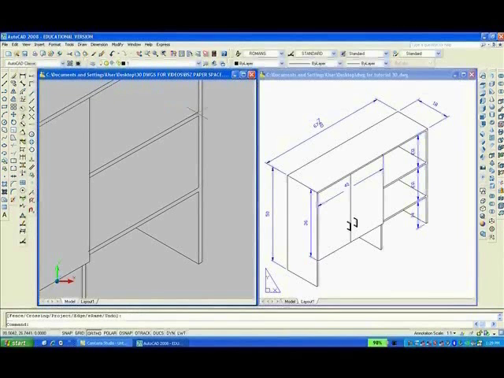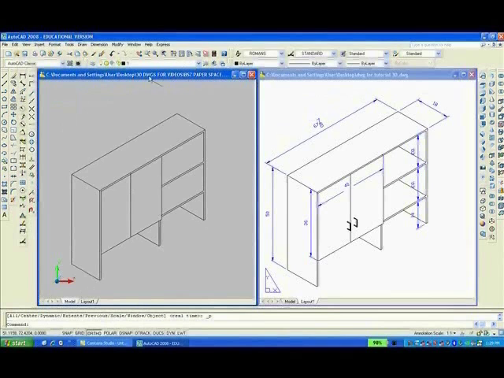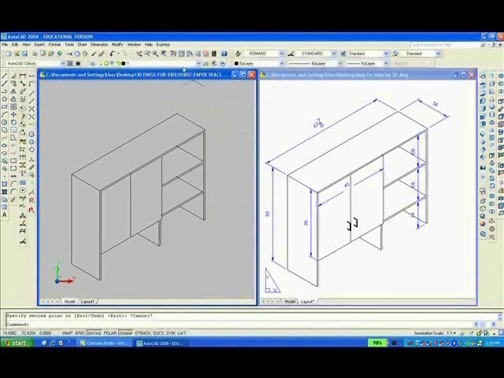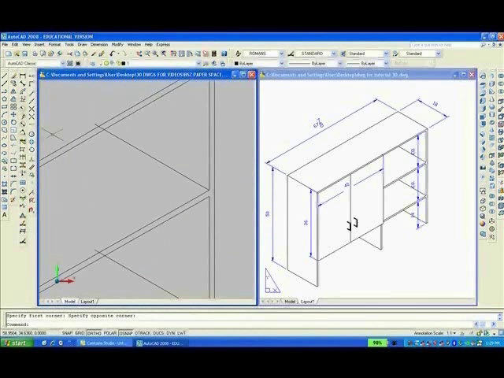I'll zoom previous, and we want to copy. I'm going to want to copy that line with the object snap on, from that intersection to that intersection and that one. And we'll zoom with a window to enlarge it, and we're going to trim, TR, enter, from this line and also from that line, enter, the excessive length.